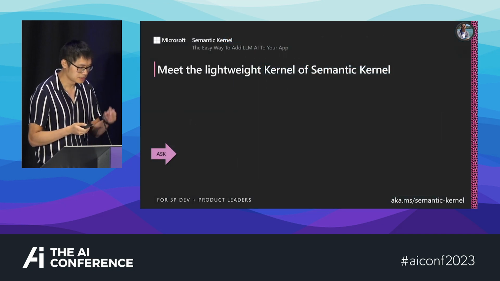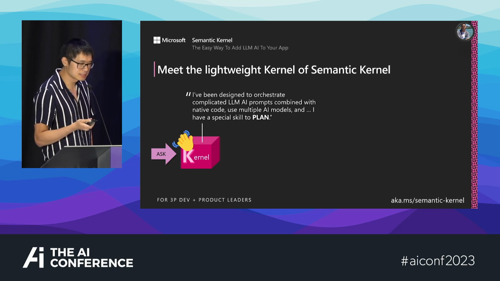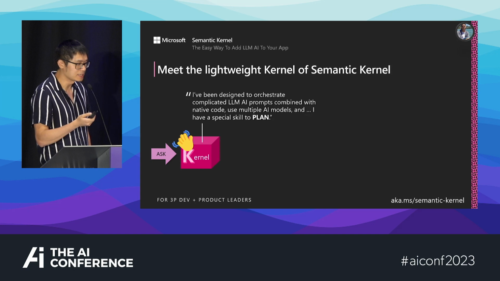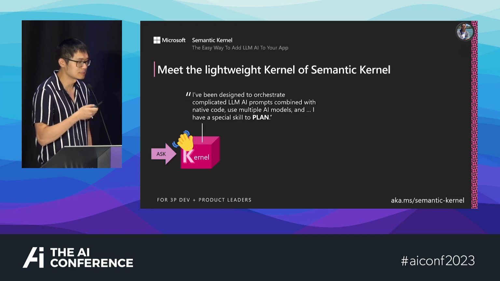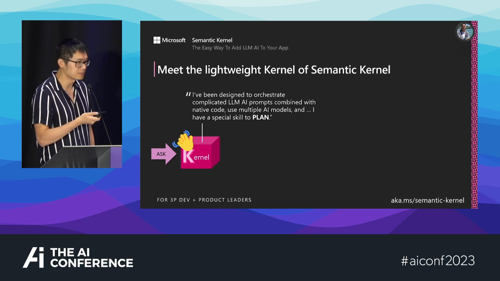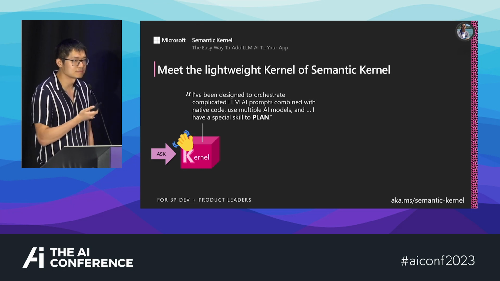Okay, so let's dive a little bit into it. So it all begins with the user ask, and that ask comes into the kernel, which again, is super lightweight, and the kernel is meant to be like, okay, I'm taking this ask and I'm either going to run a deterministic workflow that you've defined, a mix of native and semantic functions, or I'm going to have AI do this planning.